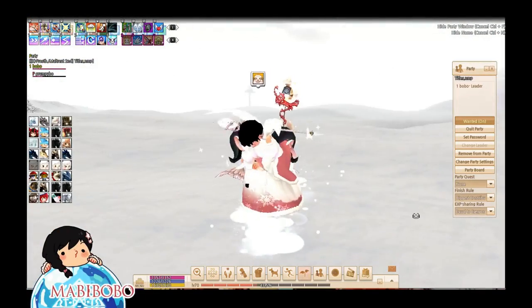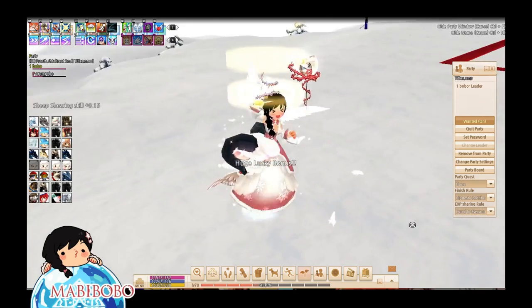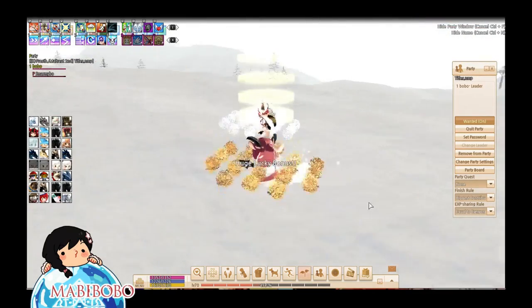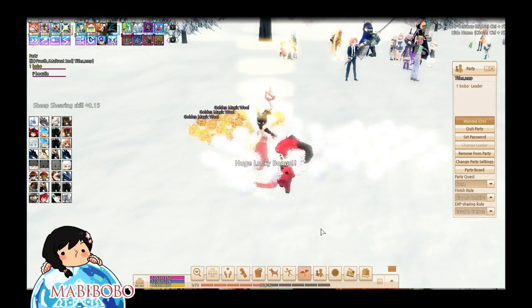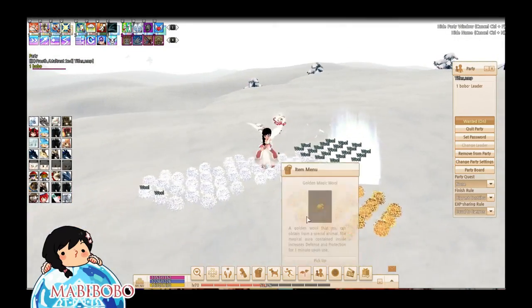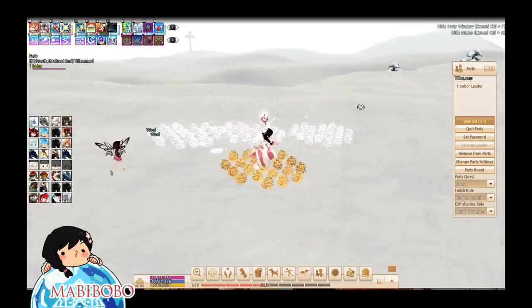The first thing on my list is the sheep shearing. If you guys didn't know, if you shear for the first time in your real-life day, you will always be guaranteed a huge lucky finish. Check out me shearing a bunch of other sheep and you're always going to see me getting huge lucky finishes — that's basically the trick for those who are collecting wool. After the first shear, unfortunately, you're not guaranteed a huge lucky unless you get lucky, of course.